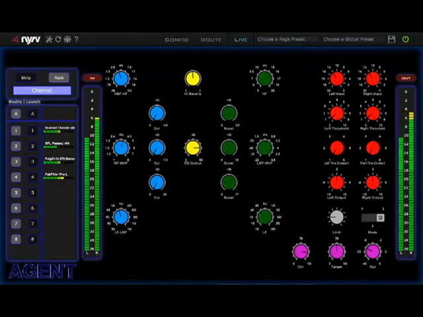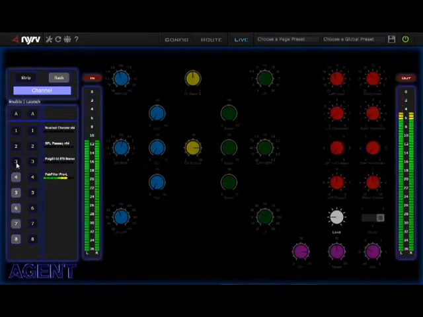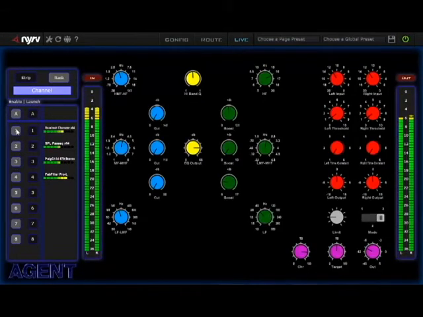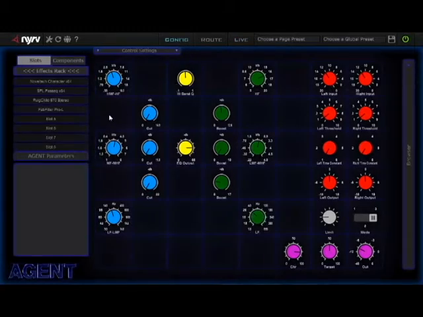Going to look at two new features in Agent 1.4, and that is overwritable slot names and the ability to put the enable and disable buttons, which currently are over here, onto the grid itself. So let's jump right in. These are feature requests from our Nebula users. I'm not using Nebula in this particular setup, but let's go ahead and take a look at what this does.